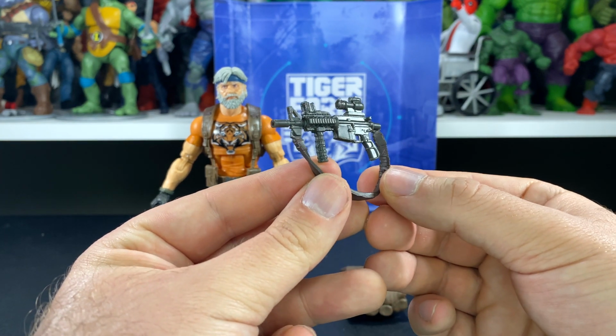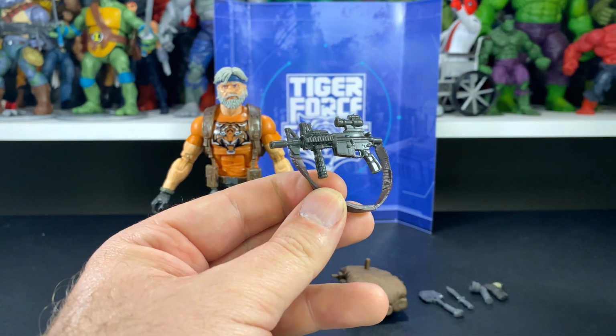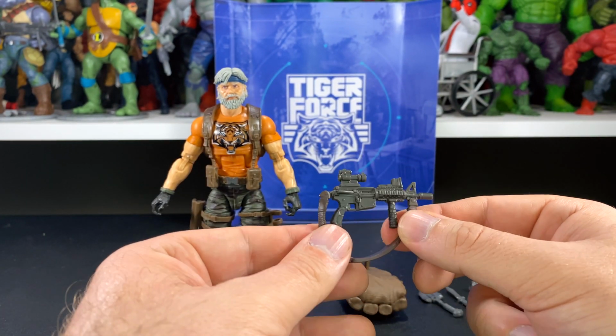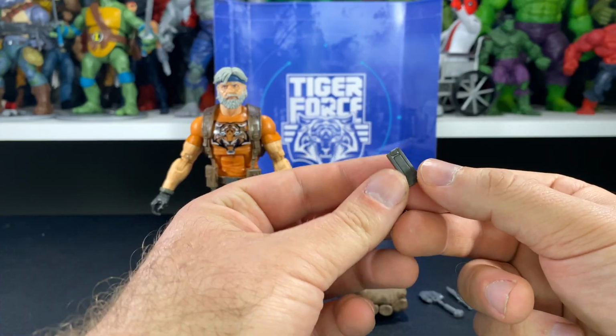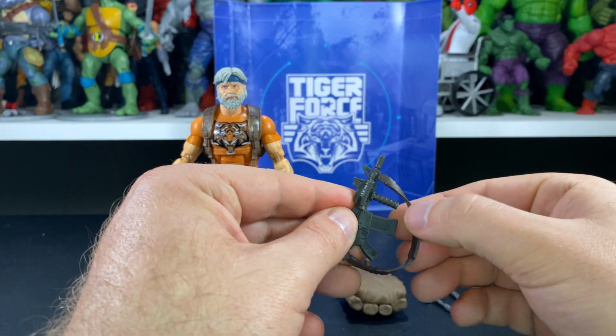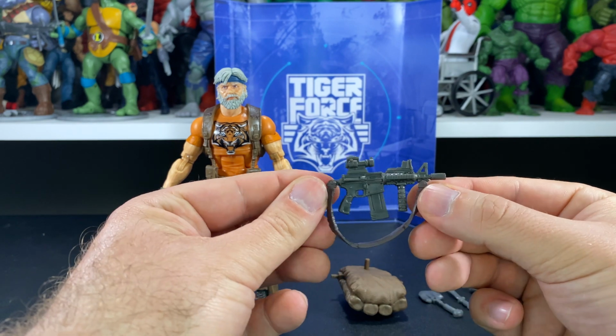I'm not a gun expert by any means, so I don't actually know the name of this one, but I do think it's a pretty cool design. I like how the strap is just hanging down here. I think it looks pretty awesome. And we have one last accessory, which is the magazine clip for his machine gun. And that fits in just like that.